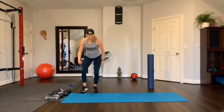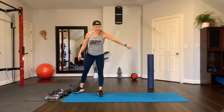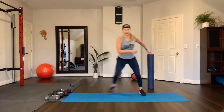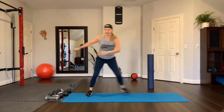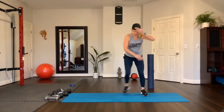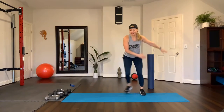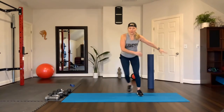Super good. All right. We're going to move in a different plane of motion, the frontal plane. So side to side, shoulders rolled back, scoot to the side like this, scoot to the side like that. Lateral bound. So lateral bound, and we're going to take this to the next level in a couple seconds, where we do three quick moves. And then the third level, we'll add a vertical leap.